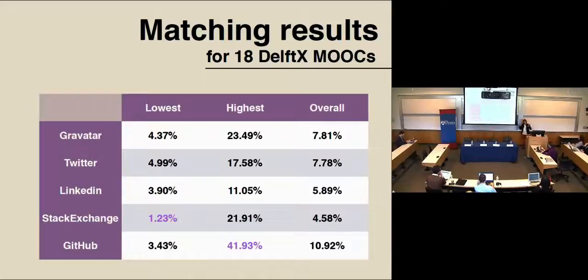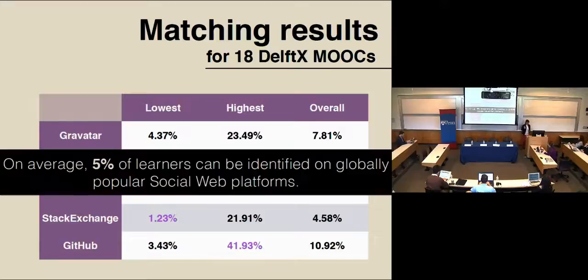So now we don't just have traces of what the learners do on edX, but we can also look at how this person programmed before the course started. How did this person program after the course ended? A year, 2 years, 3 years later. Did the course actually have any impact? A similar question we can ask for LinkedIn, for instance. Do their careers change afterwards? Did they actually need to take this course if we look at what their career is right now? And as you can see here, on average, about 5% of learners across all the courses can be found, which is not that much, but it's better than nothing. You still learn something about your learners.